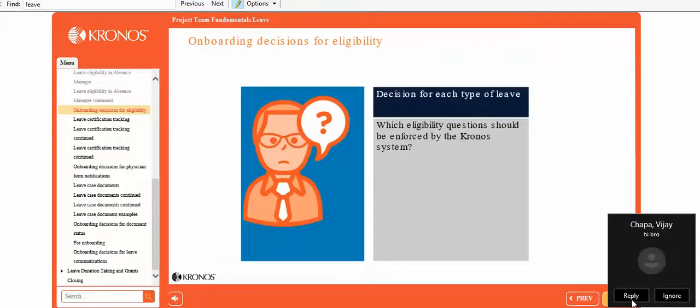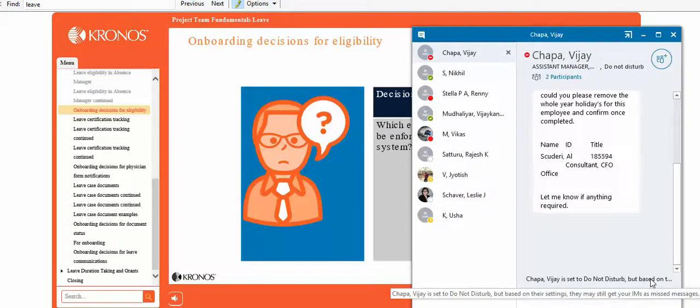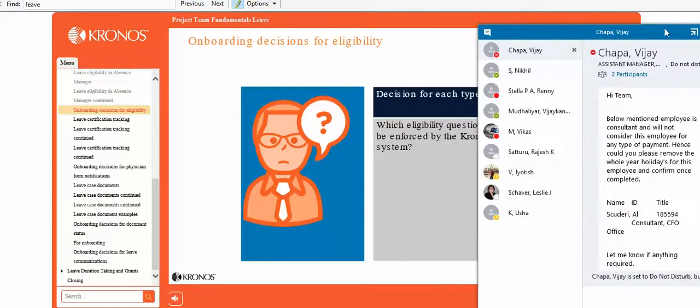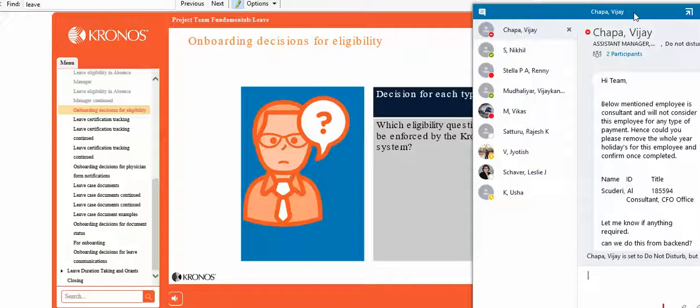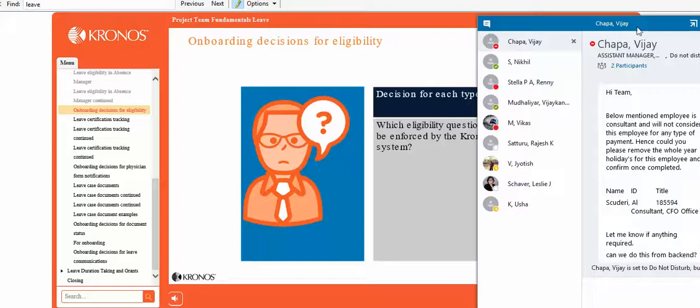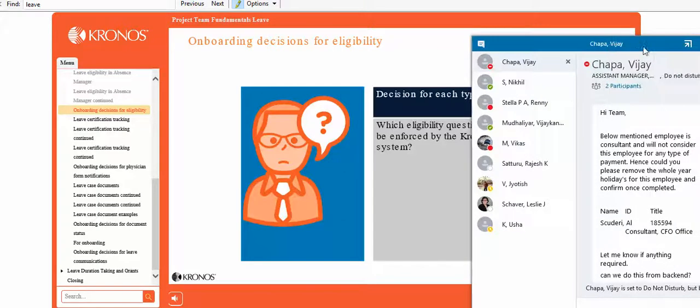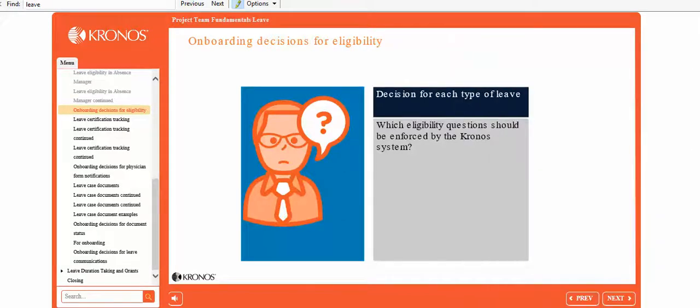Some points to consider. Using eligibility questions in absence management is useful to avoid accidentally providing types of leave to employees who are not eligible. The downside to using eligibility questions is that they must be answered every time a leave case is opened. The organization may find that certain eligibility requirements do not need to be enforced through eligibility questions in absence management because leave administrators would never mistakenly allow the leave to someone who does not meet the particular requirement.